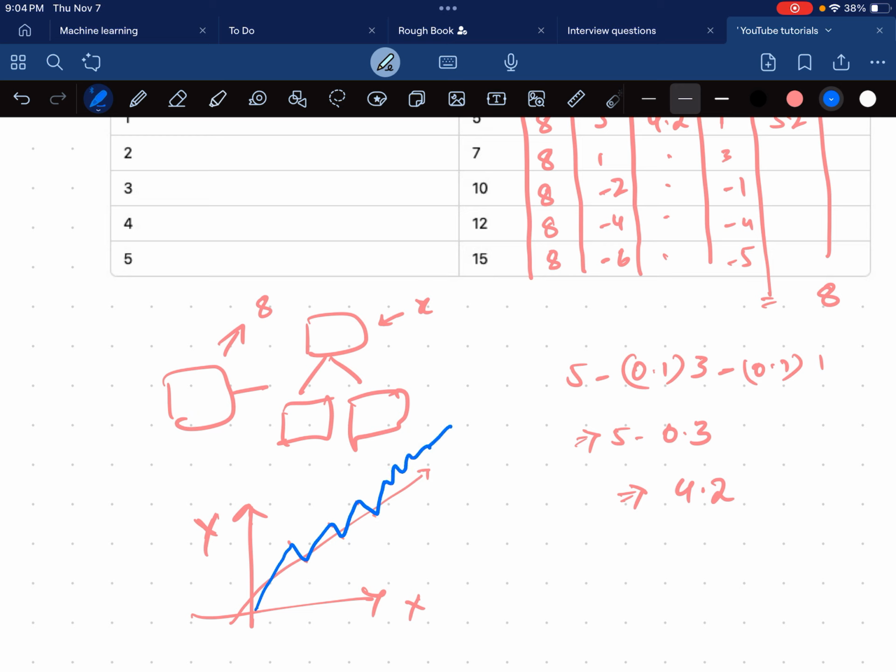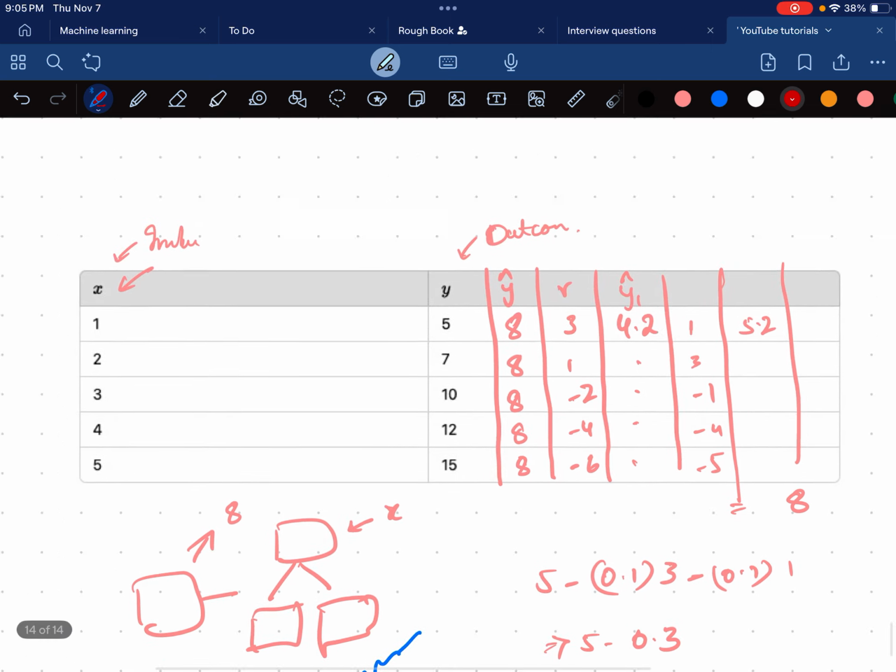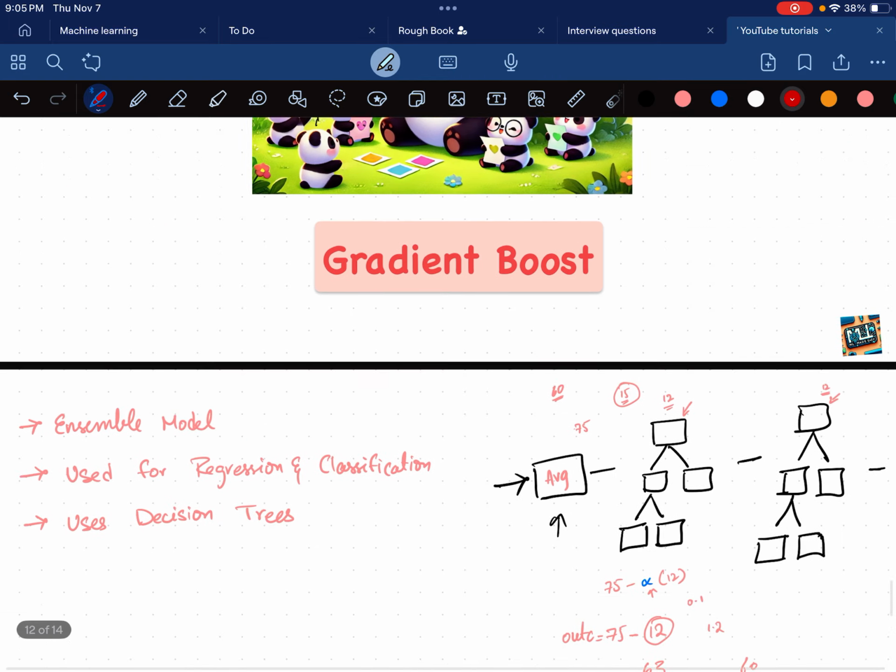So what happens if you're not generalizing it? The data points will not follow the same thing. There will be unseen data, and your model will not perform any good. For instance, let's say your new data point would be this. The prediction will say that this is wrong. So in this way, you should make a generalized model. So that's about gradient boosting.